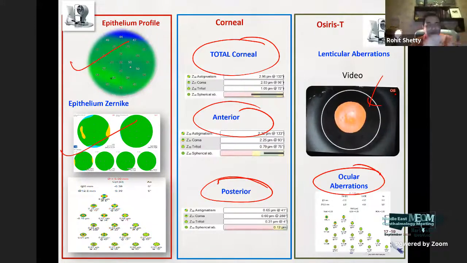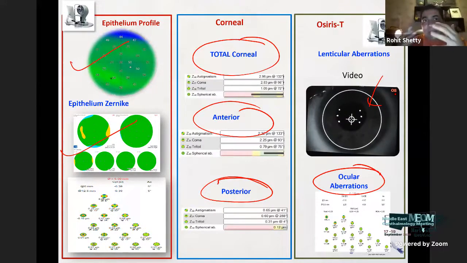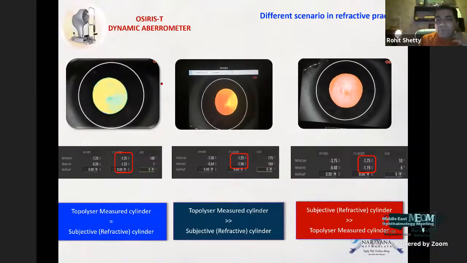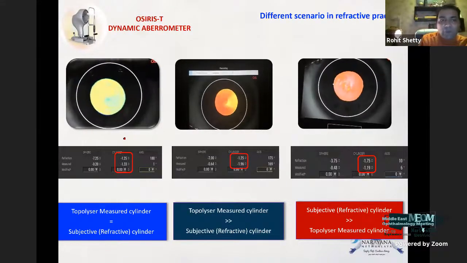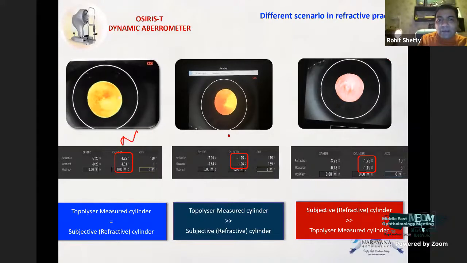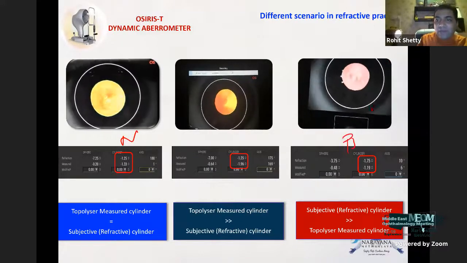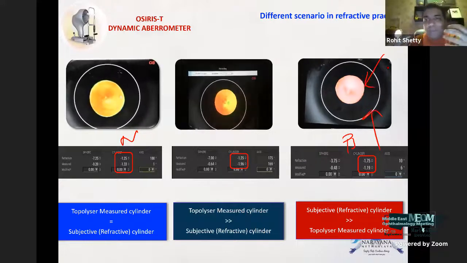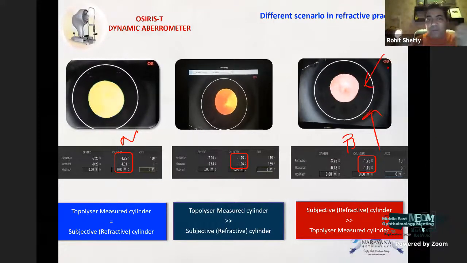So it's a wonderful time to be in refractive surgery today. Virtually every layer, even the epithelial layer, you can actually pick up the aberration changes. And this is a classic example where I did aberrometry on a patient with normal accommodation. This is a pseudo accommodation out here. You can see the red out here. It means that the patient is accommodating more than necessary, and these are the patients who complain of glare.